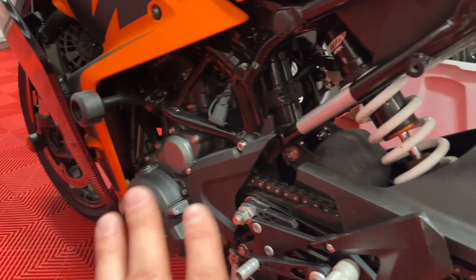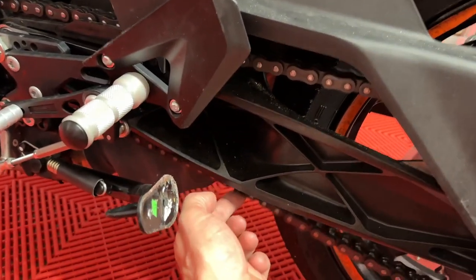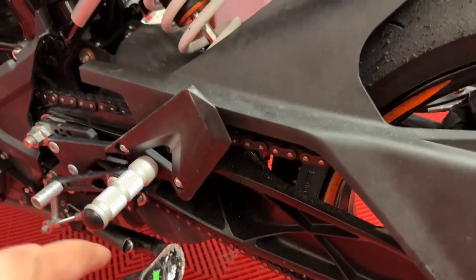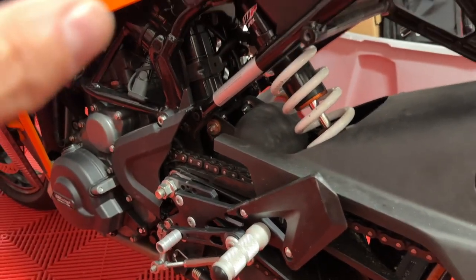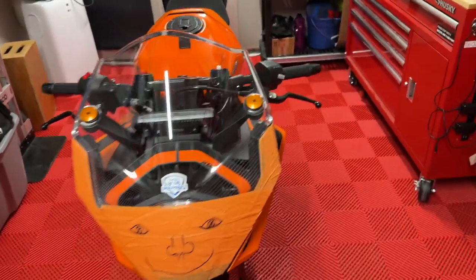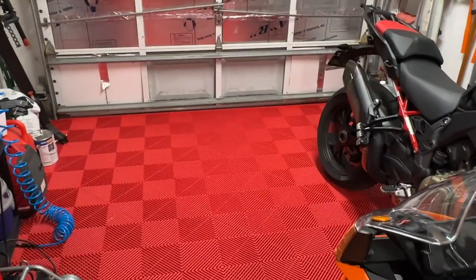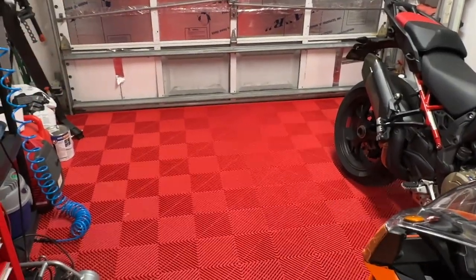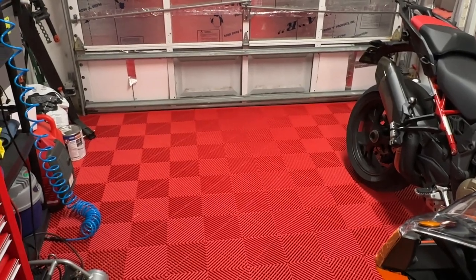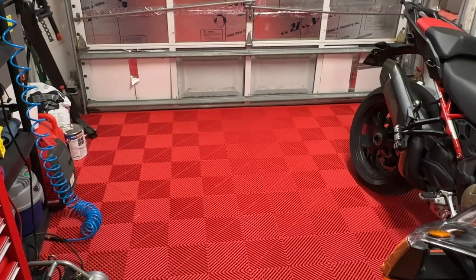I do have some frame sliders. But anyway, let's just talk about the preparation. I do know that I'm going to have to adjust my chain — my chain is a little bit loose. I'm going to double check the oil, double check a lot of the screws on the fairing and everything else. I'll probably spend about a half an hour going over this bike to make sure I'm fully ready to go. Then over in front of the garage door, I'm going to start setting all the things I'm going to be loading up into my car and onto the trailer for the bike.